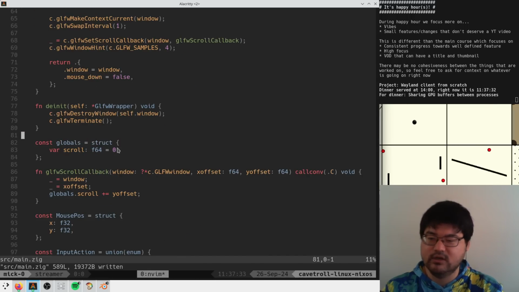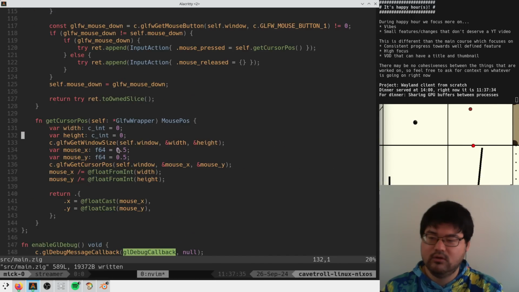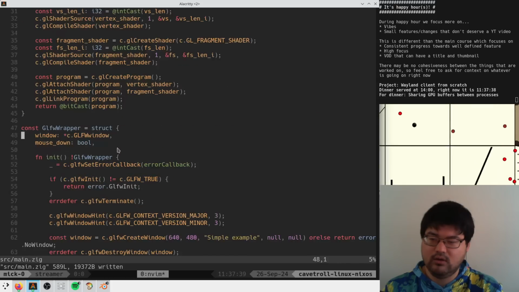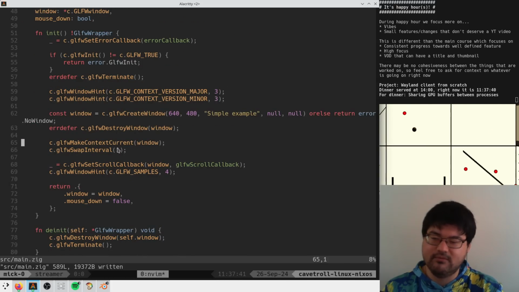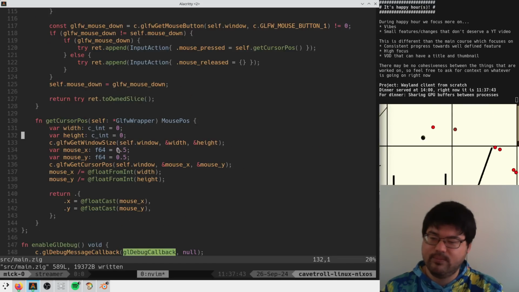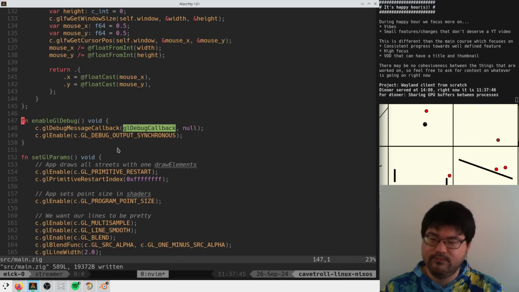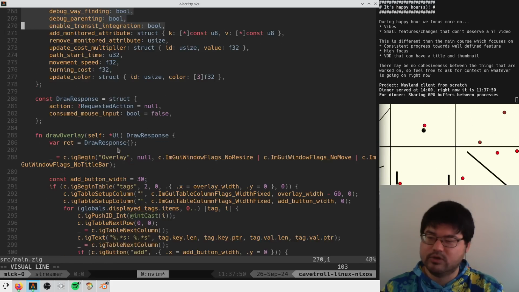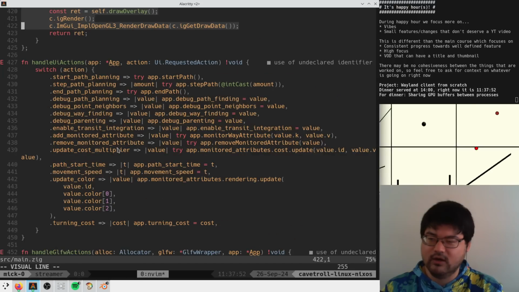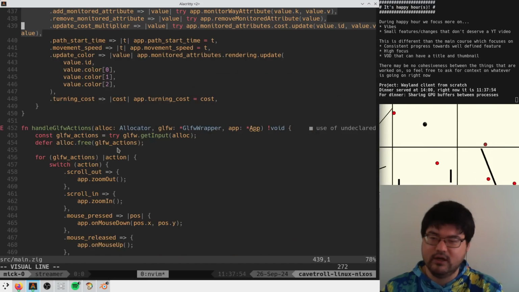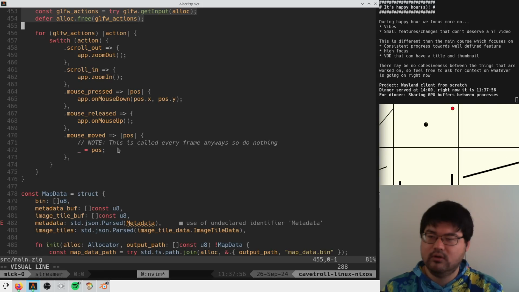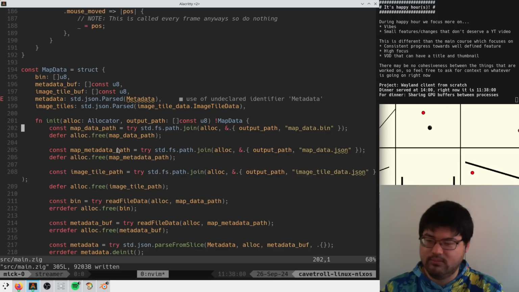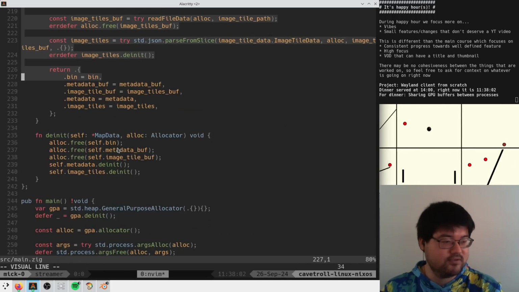All of this stuff is like maps specific stuff. GLFW wrapper, what does he do? We probably want some of this for now, so I'm going to leave it in. Because I want to reduce the amount that we're nuking from here, just up front initially. We'll fix it later. I guess we can leave this in for a bit. More map specific stuff.